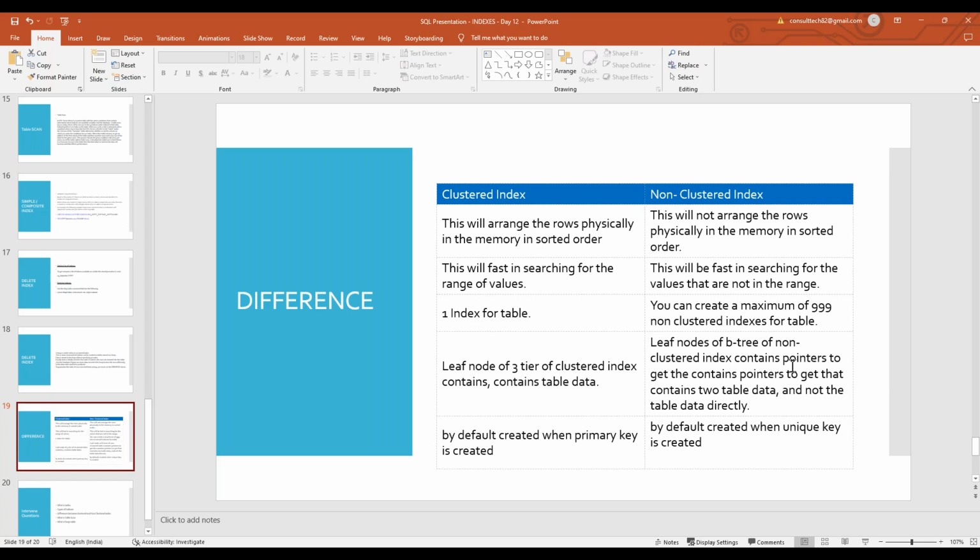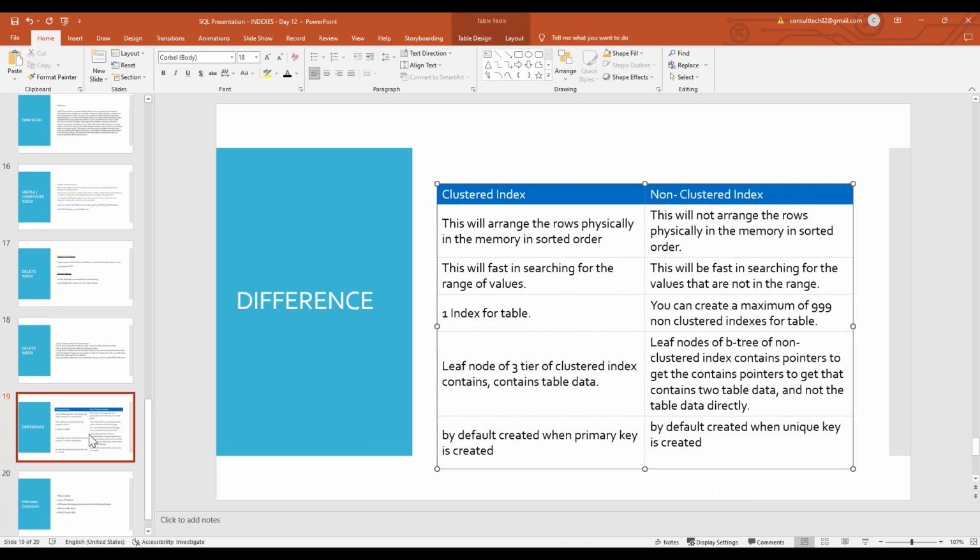Hiddenly, the question will be the difference between primary key and unique key. When you talk about primary key and unique key, you will talk about clustered and non-clustered index, and the interviewer will jump you to the clustered versus non-clustered index. So how you want to drive your interview is up to you, right? By default, when you create a primary key, it is a clustered index. By default, when you create a unique key, it is a non-clustered index.